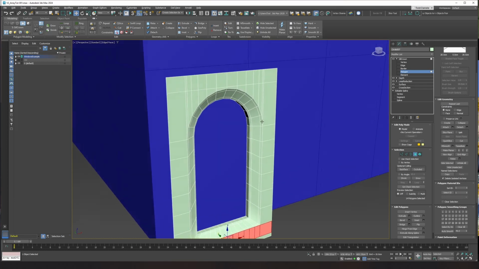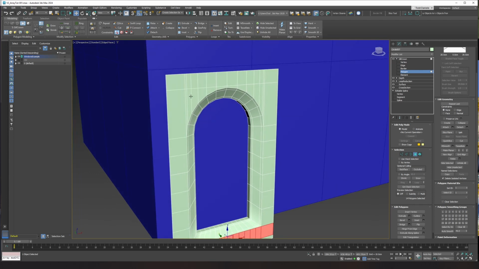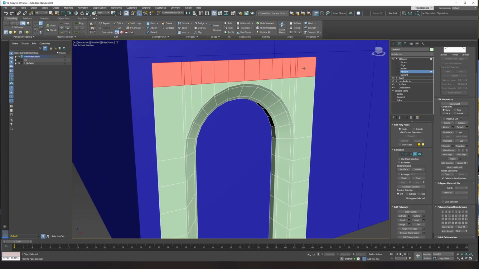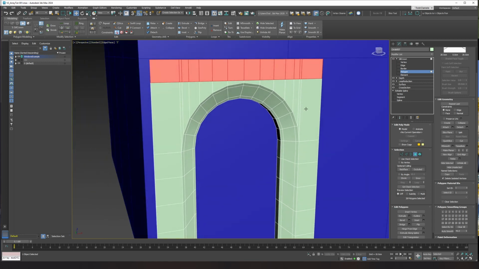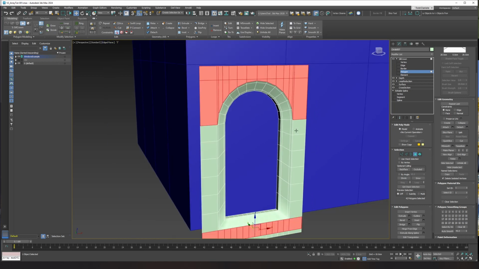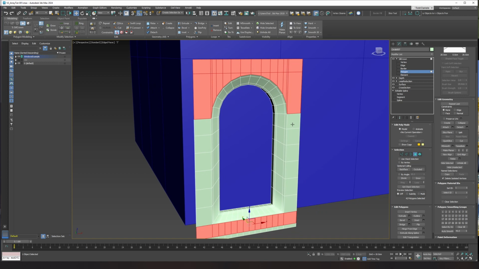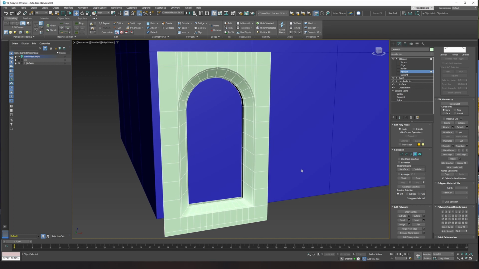But up here, if we want a crown, it's kind of interesting. We could do a straight crown like this, but I haven't really seen many buildings that have that kind of detail. Usually there would be like an arch or some kind of detail like this. And we could do it with this mesh, but there might be problems here where we have like a pointy kind of surface. So that's why I would say, think about it before you make it, and we're going to do something different.